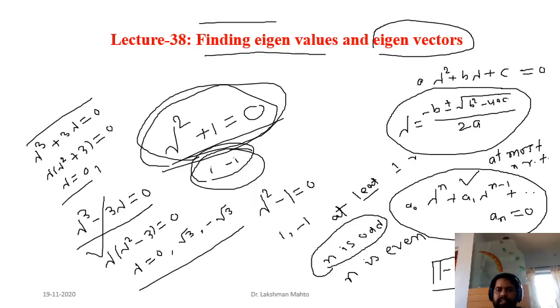Okay, so that is the concept of solving polynomial equations. Those things will be needed here in order to find eigenvalues and eigenvectors. So just recall from your high school. In high school, you have seen enough quadratic equations, and also the standard way of hit and trial method. Also, you can solve a few higher degree polynomial equations as well. So those things you just need to recall here.